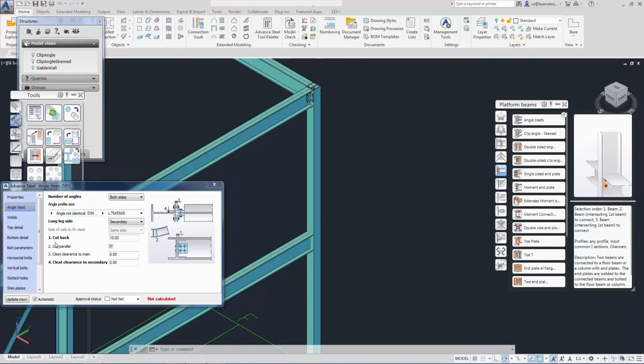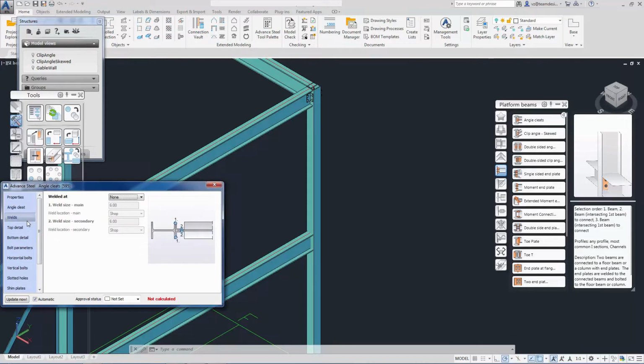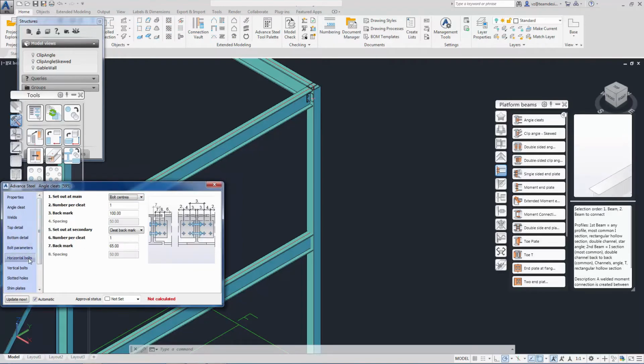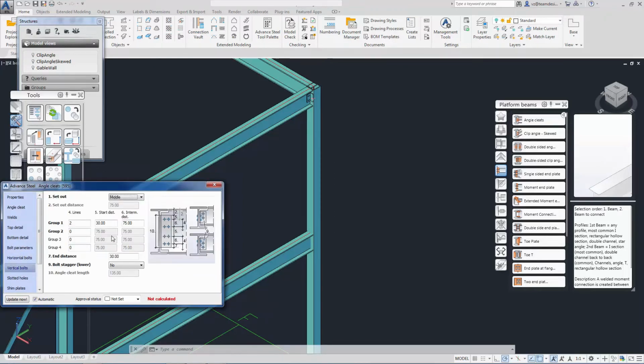Most of the time, you are able to model what you need by changing these parameters. I'm actually looking at the standard drawing as I continue to update the parameters.